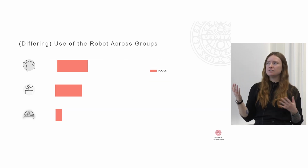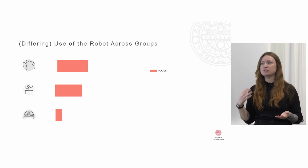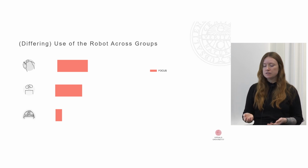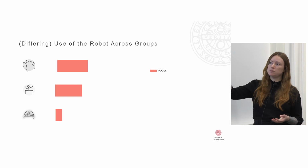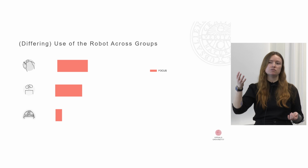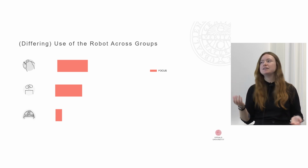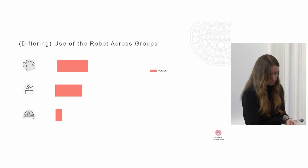Again, this is really hard data to try to figure out the best way to look at, to understand what was happening. We videoed the interactions, and there's a load of analyses I think we still need to go back and do. But in general, you can see with the focus action, as I said, the R2-D2 group maybe didn't need the focus action so much because they already worked well, whereas Baymax and Wall-E needed a little bit more.